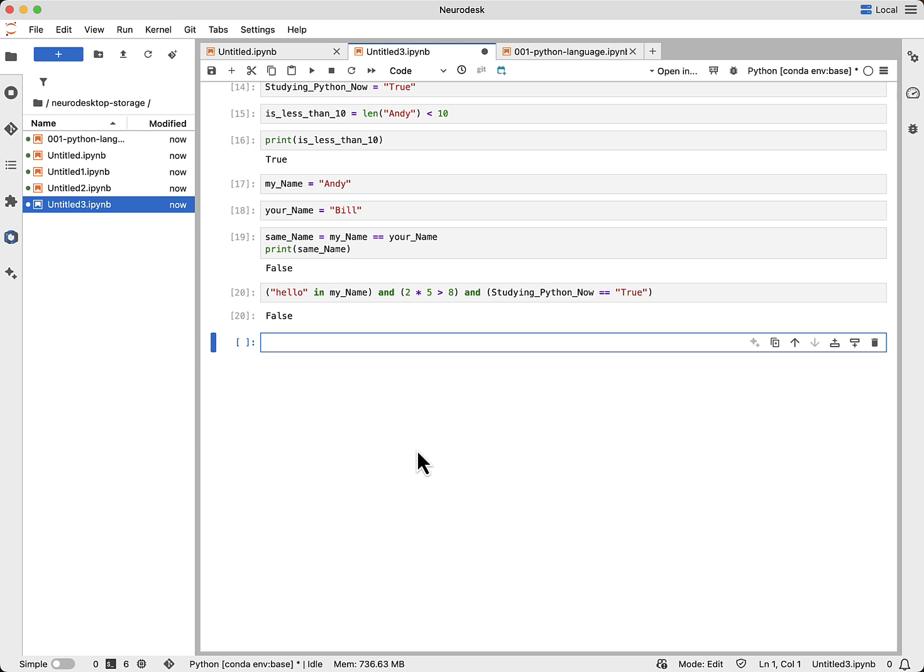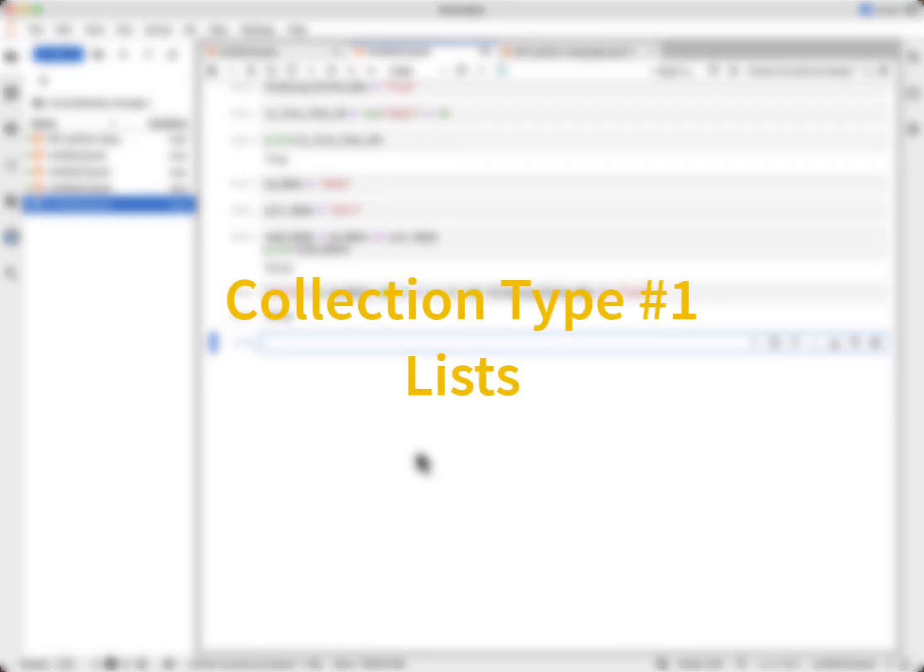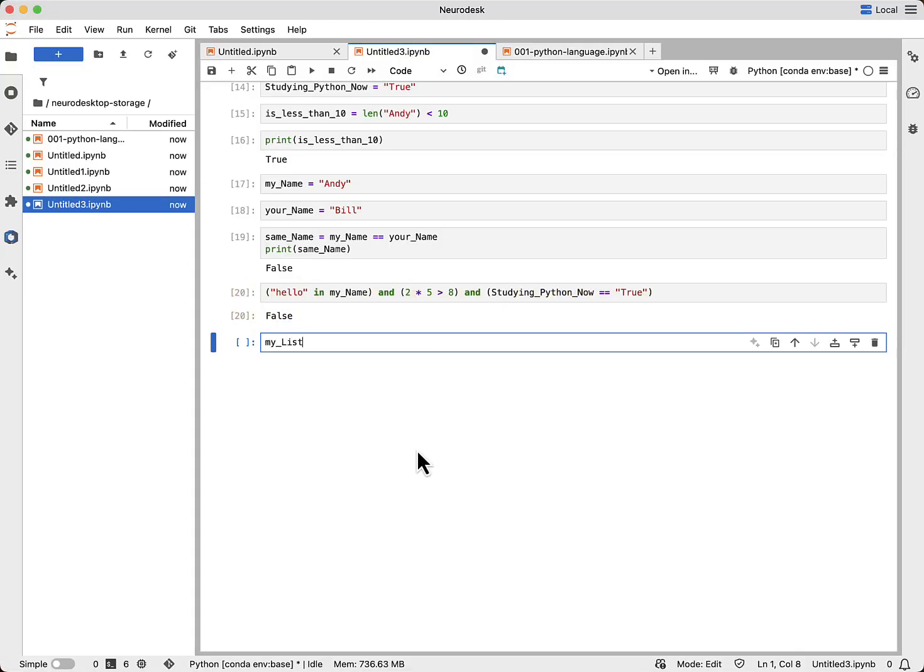So far, we've declared a few variables, and they're easy enough to remember and to work with. But when you begin working with larger data sets with many dozens or hundreds of variables, you'll need to make sure that they are organized appropriately. We can do this using collections, which are data structures that contain variables and other objects. The most common type of collection is called a list, but we'll explore a few other options as well.